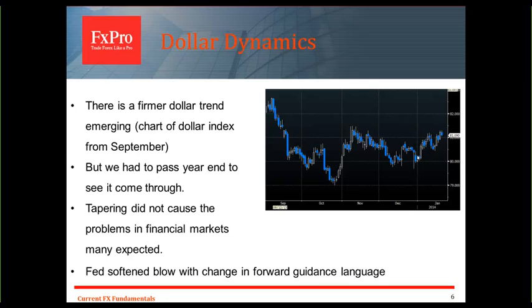We didn't establish a dollar uptrend then. The Fed was very marked in its language in terms of softening the forward guidance, removing expectations, as had been happening even back here, of interest rates themselves going up. So tapering didn't cause the upset in financial markets a lot were expecting, but nevertheless I think what is now happening here is that we've seen certainly good data flow supporting that stronger dollar.